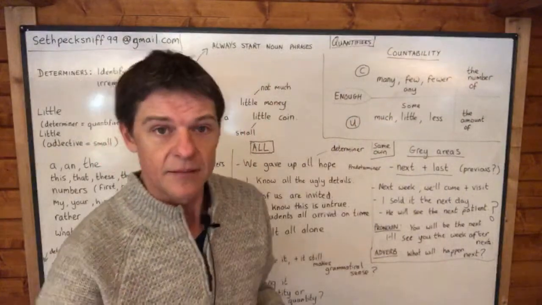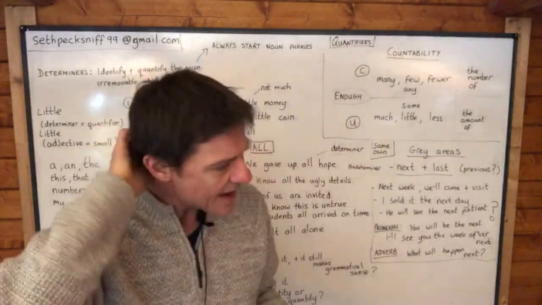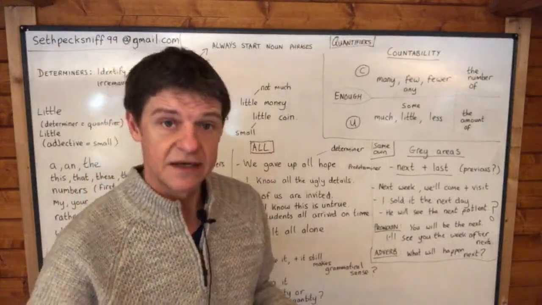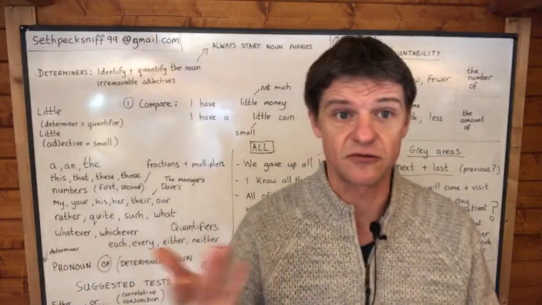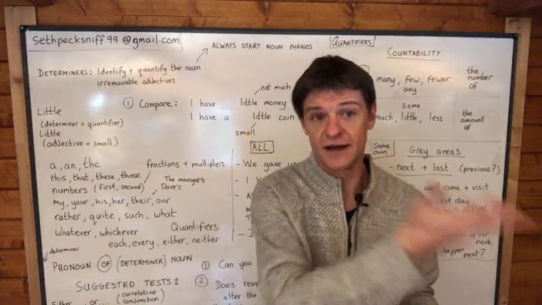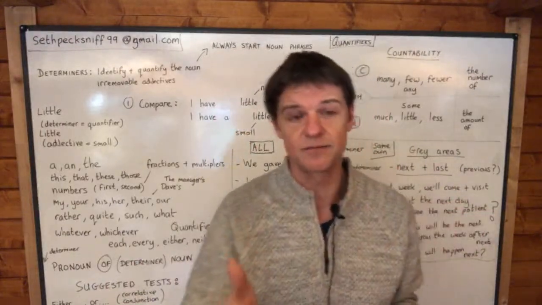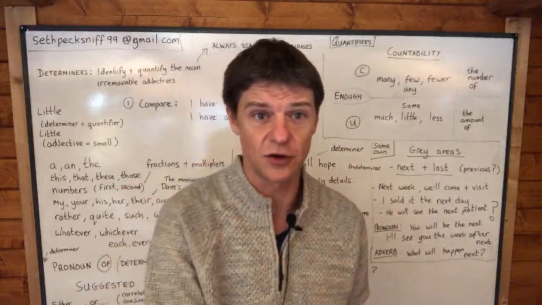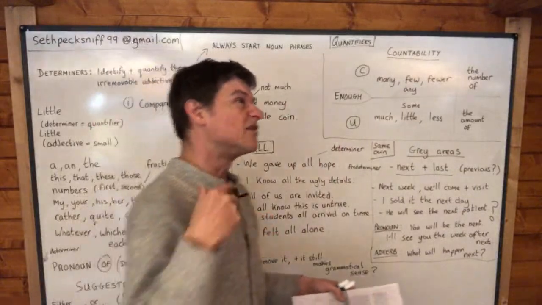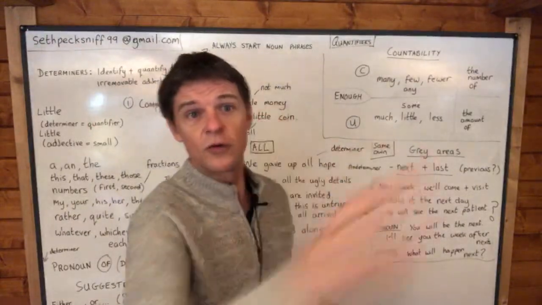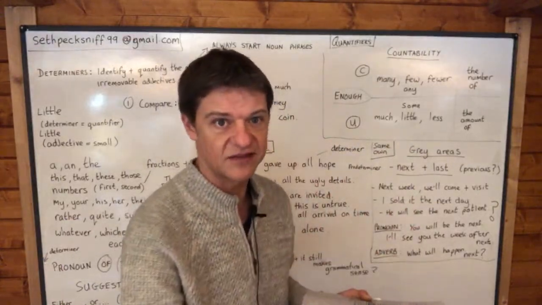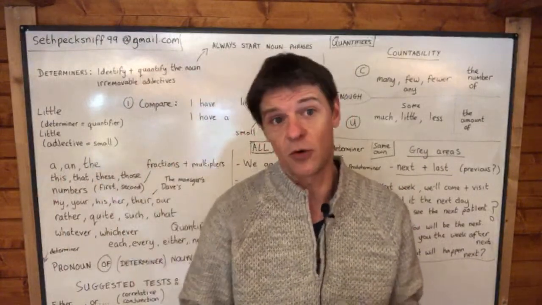Okay, so you always find a determiner with a noun, and that's why I wanted to do determiners first before I did nouns. But there's a second reason as well, and it's because native speakers most of the time have never heard of determiners. They'll have heard of adjectives, they will have heard of tenses, and maybe even active and passive, but I guarantee they won't have heard of determiners. And so I wanted to start with determiners because there are two really simple mistakes that almost all native speakers make with determiners.